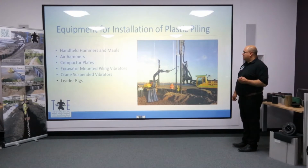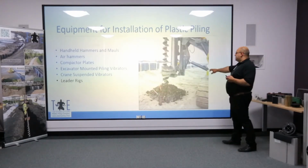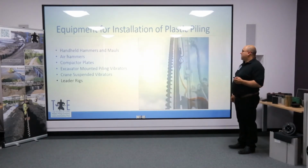It's quite clear the advantage that you have is verticality. You haven't got that excavator pushing over. You've got complete verticality. And as a result, you have the advantage of driving much longer lengths. In this example here, we're driving 11-meter multi-lock.